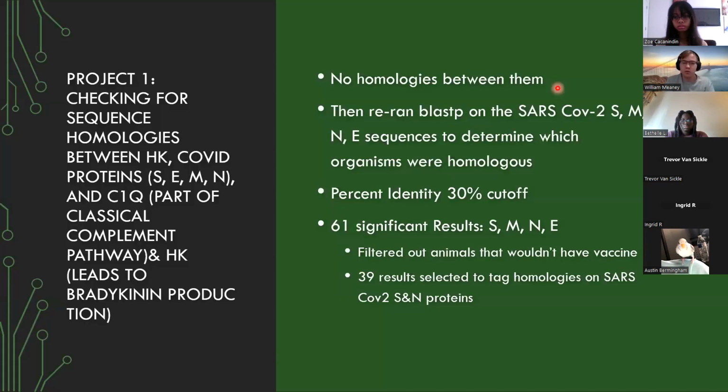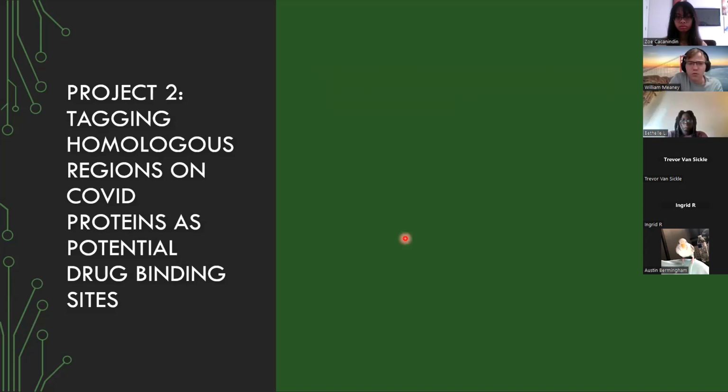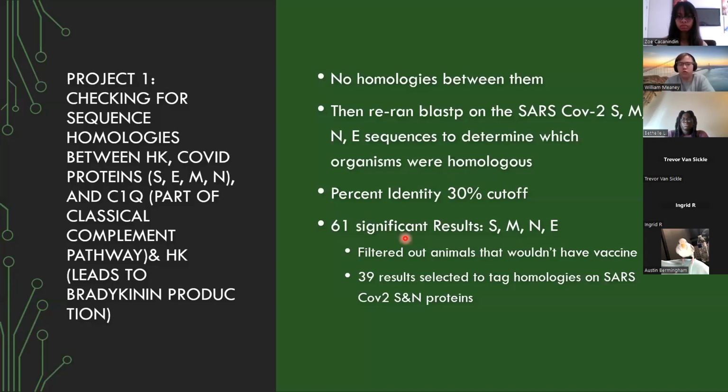But going back to the homologies, there's very little homology between them, which is a little surprising because you would have expected there to be homologies between them. I have some results a few slides later. A few slides are out of order. I'll show them once we get to it.